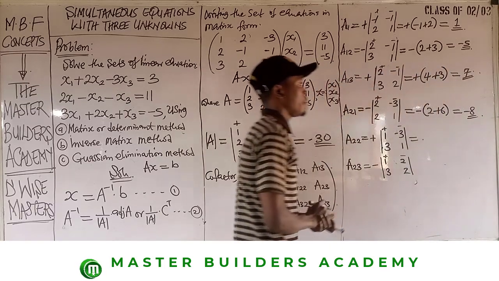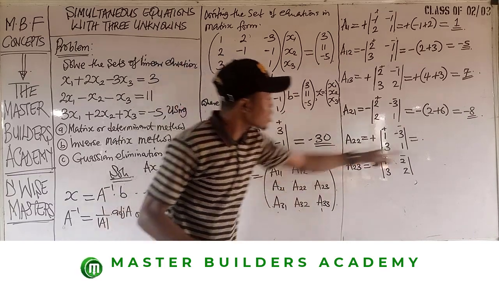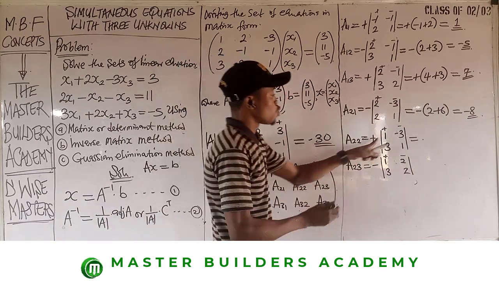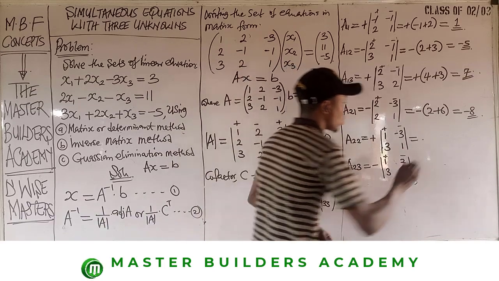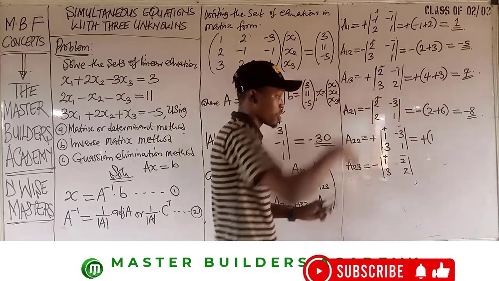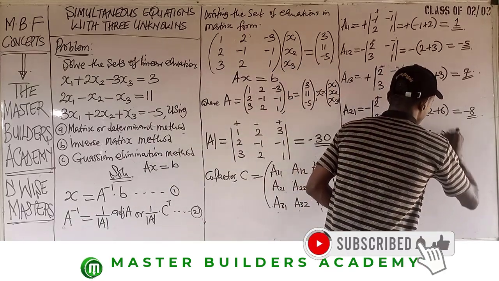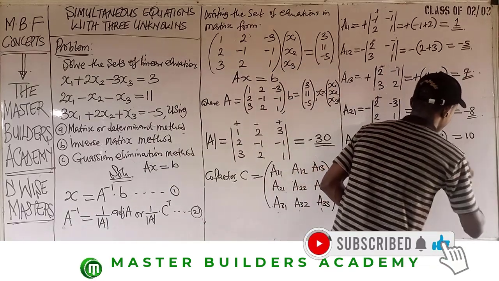We are done with that element. Then when we come here, what next? The next option here now is that we need to also multiply this. 1 multiplied by 1 plus it will give us 1, and minus will give us plus 3, and 3 times 3 will give us 9. Yeah, plus 9. And then this is automatically 10.